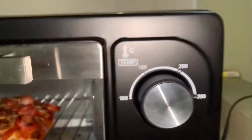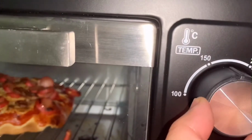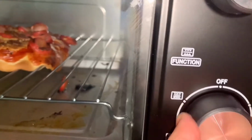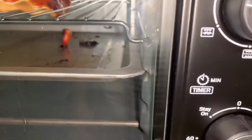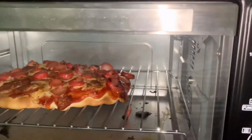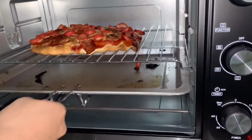So, after niya, maririnig mo ang bell niya, guys. Mapipitik mo na siya after sa timer. I-off niyo siya, guys. And then, wait for 3 to 5 minutes and unplug. Huwag niyo i-unplug ng diretso, kasi, guys, mainit pa sa loob. Magshoshort yung kuryente.